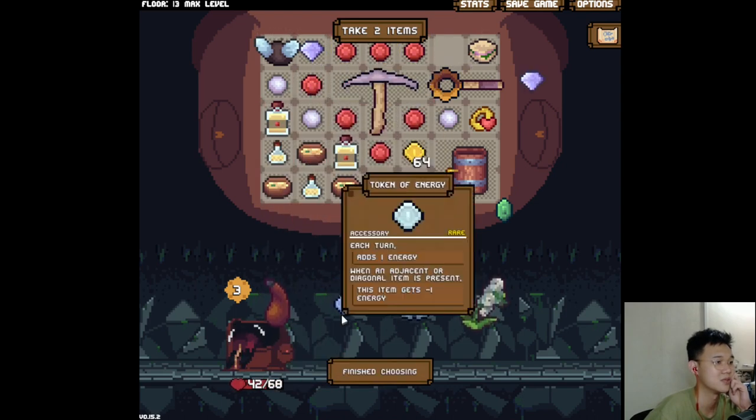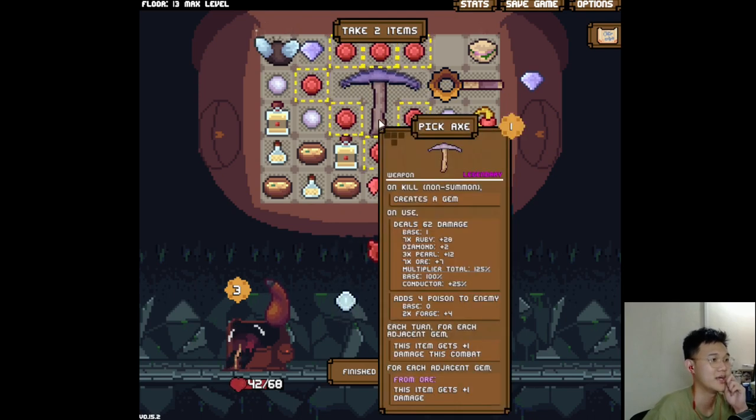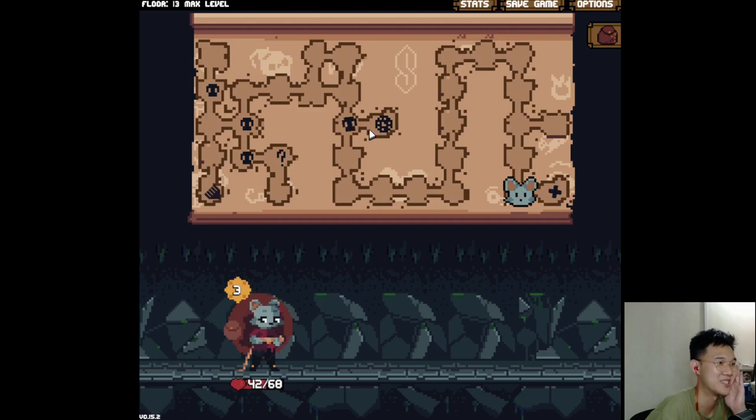If I cut this out, does it get the benefit when an adjacent or diagonal item is present? What exactly is an item? Oh, okay. Everything is an item. Jesus, I'm an idiot. Completely forgot about this.